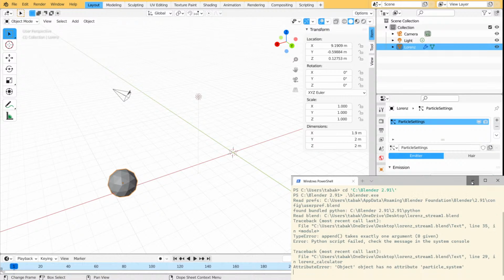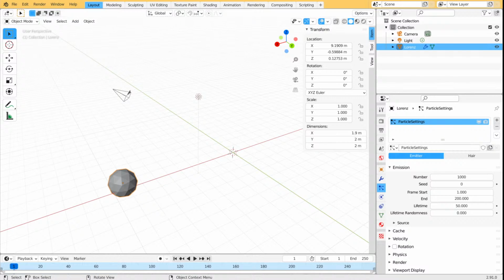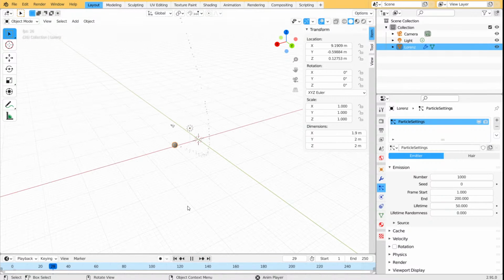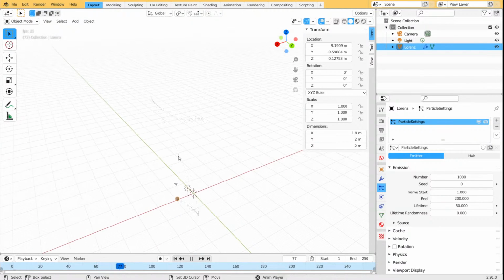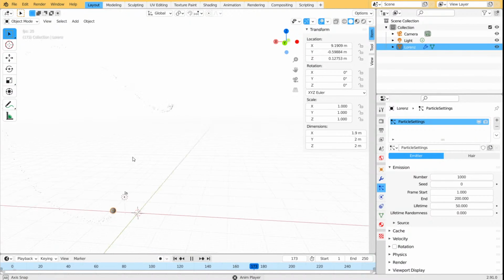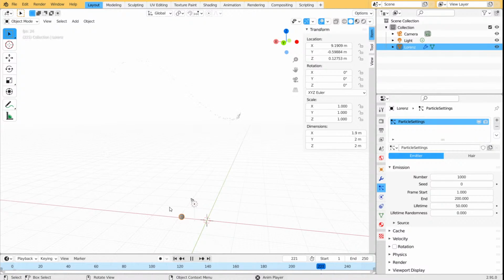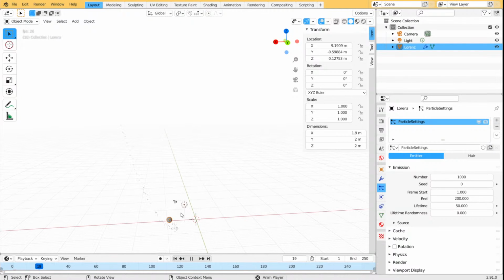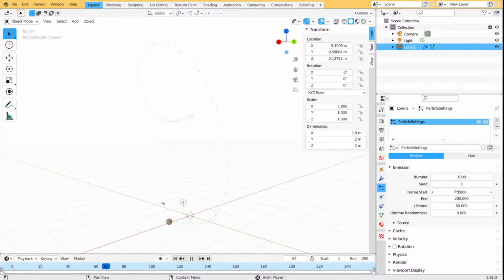Let's hide the terminal. Yep, so as you can see, particles are flying around in a very interesting trajectory. So things I want to adjust right now is like animation length.